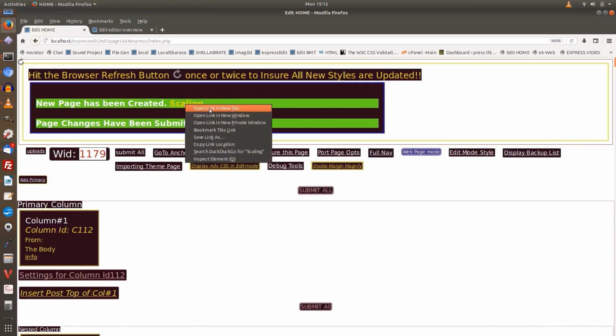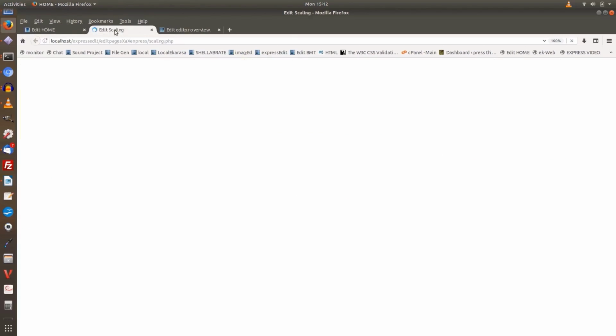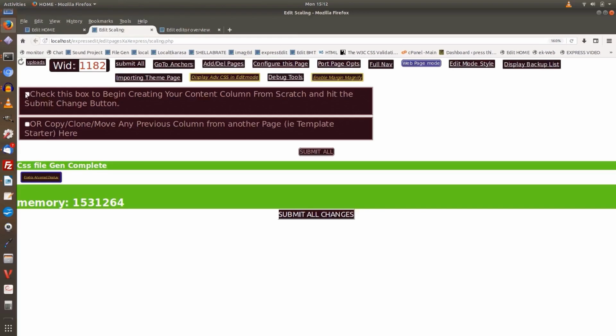So here we're creating a new page. Pages can begin from scratch. We just build up columns and make posts within them. To make subsequent pages, we can clone or copy a page or a piece of a page already created. We can take pieces from different pages and put them together, putting it in any position we need through a process of copying, cloning, or moving. These pages in turn can be used as templates to create still other pages, and regardless of their origin, any aspect of a template can be modified in a page-specific way.